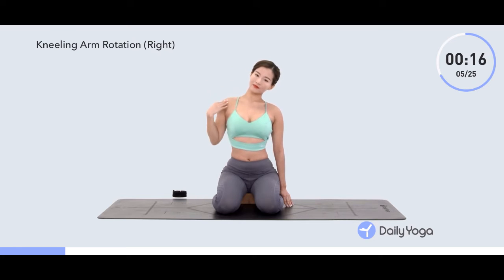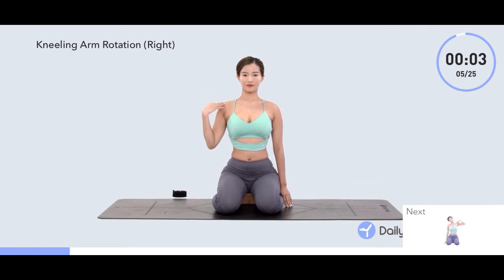Tilt your head slightly left to get a little stretch in your neck. Keep breathing. And release the right arm down.